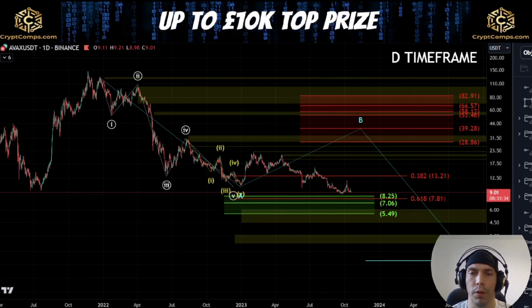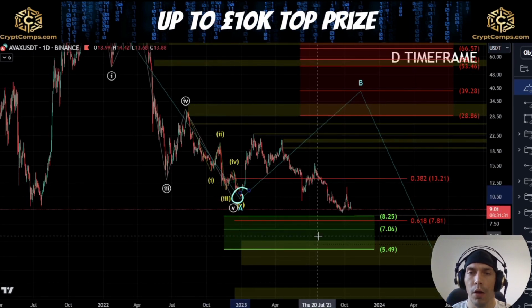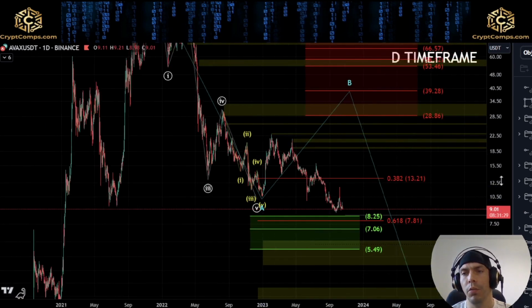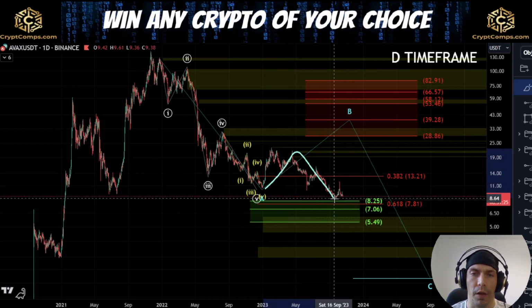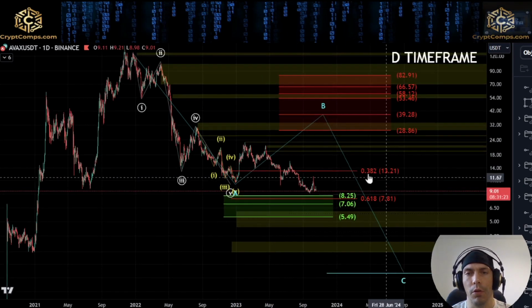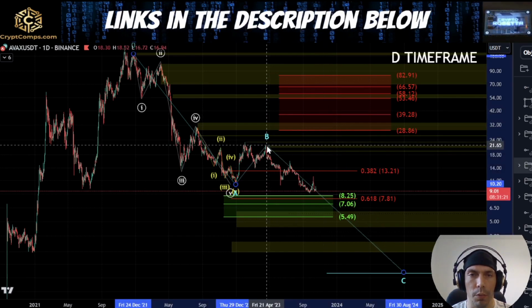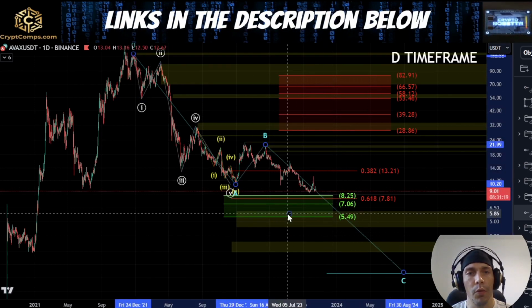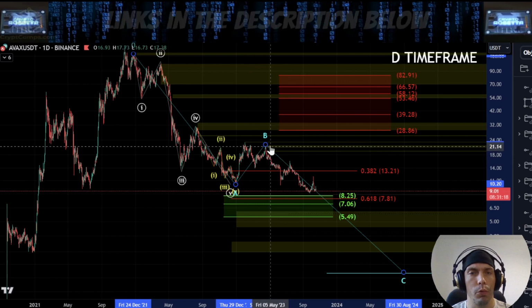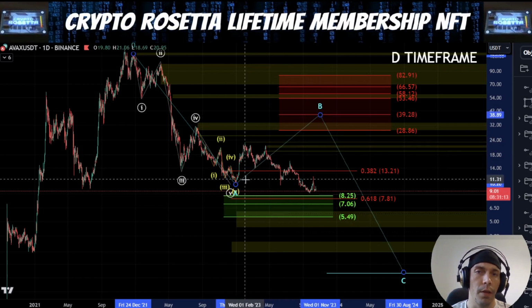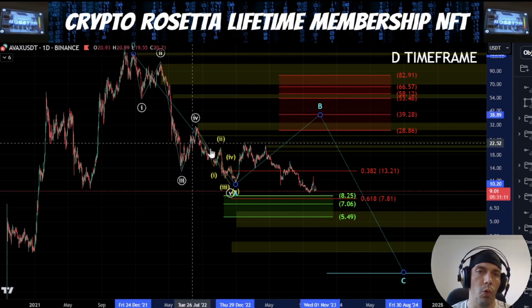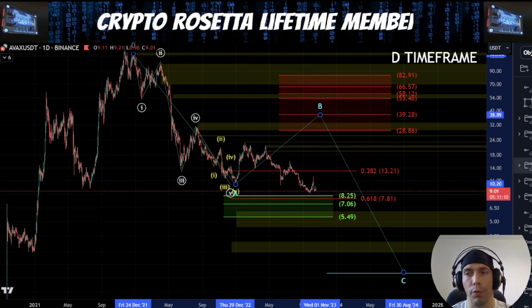Now, it is possible that we could argue that this 5th wave completed into this low here, and what we could have here is a bigger corrective structure, something like a bigger flat correction. We could also argue that this B wave has completed into this point here. The problem is that this B wave would be very short in time duration if this is the case, so this is why I'm still open to the idea that either we are within this B wave or we are in fact still within the 5th wave here.